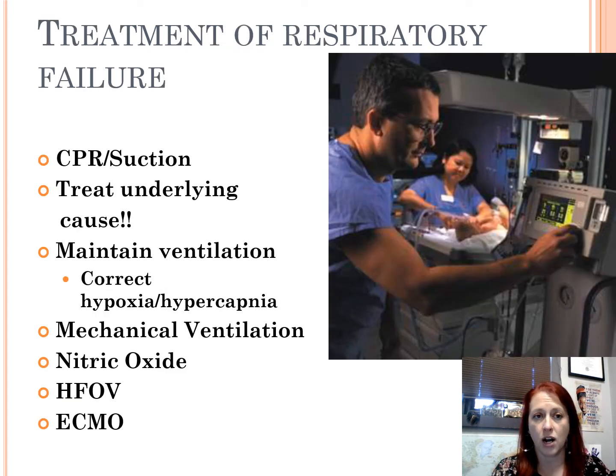So treatment for these little guys, whatever age it is, right? CPR, suctioning, depending on what the underlying cause is. If they've got flu, and it's more lower airway inflammation, suctioning may not be the best treatment for this. If it's bronchiolitis and they've just got all these secretions, clearing it, then suction is going to be a much better choice. We need to maintain ventilation. We need to correct that hypoxia, hypercapnia imbalance that may be going on there. So that could be something like intubation and further mechanical ventilation for these patients. And I've got the other examples that we talked about, something like nitric oxide or the high frequency oscillator or ECMO to help maintain that ventilation for a patient.